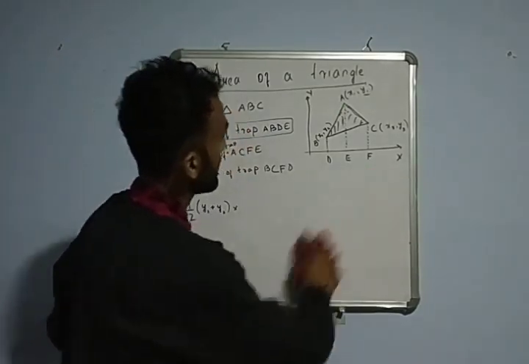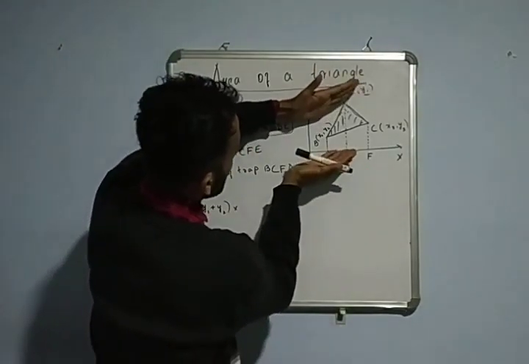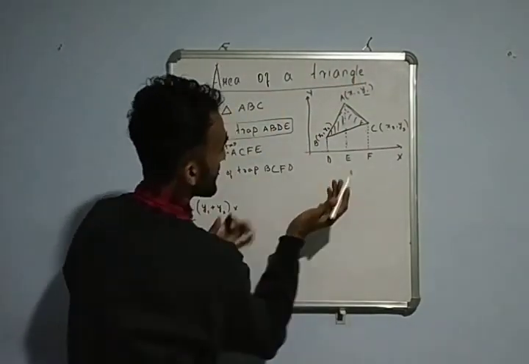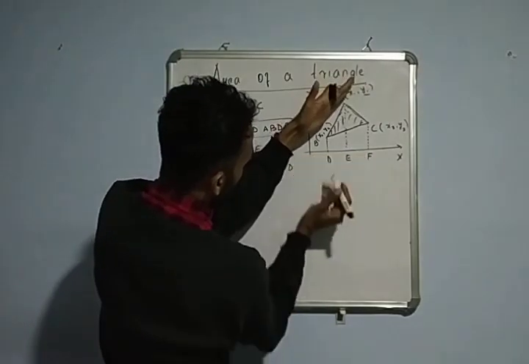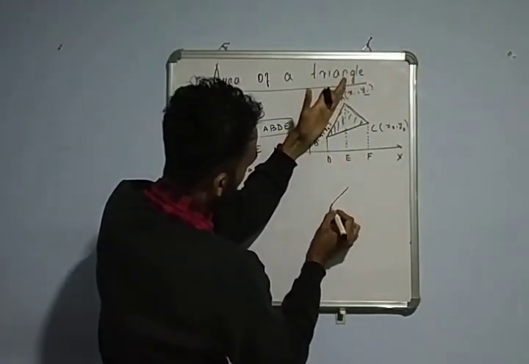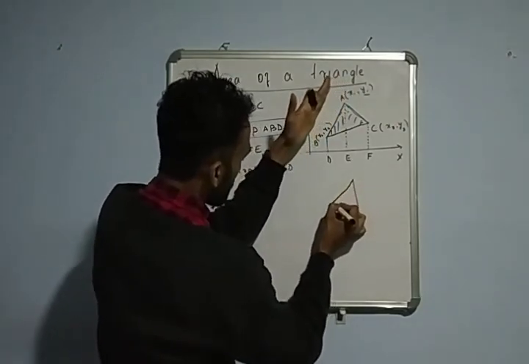Now, check here. I am going to reverse this one little this side so that you will have a clear picture. Just check this part, see this part, and this is a trapezium.